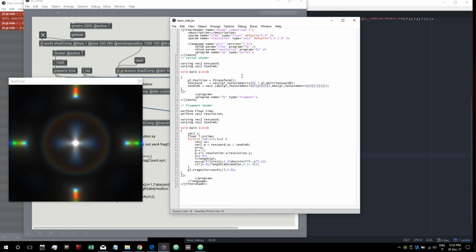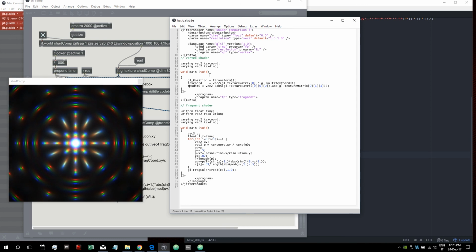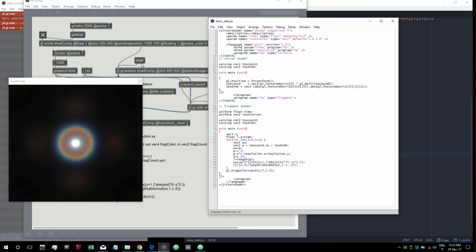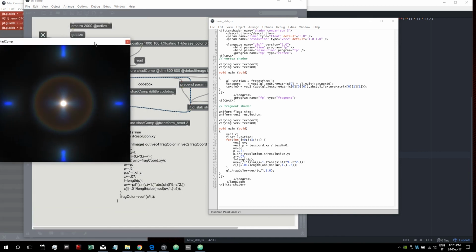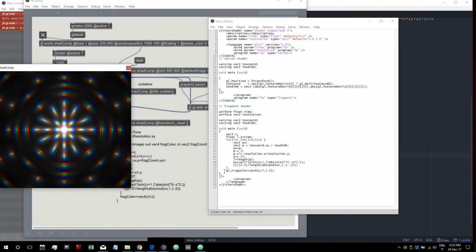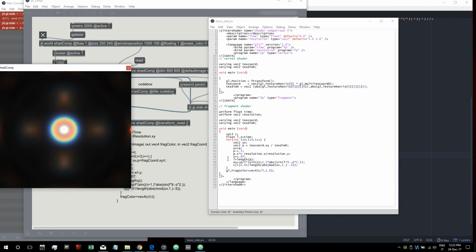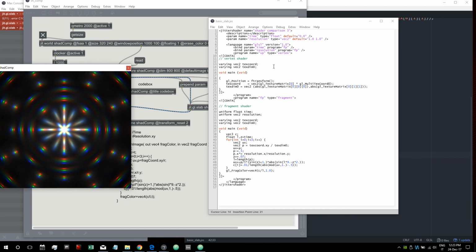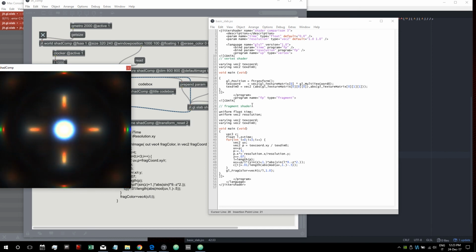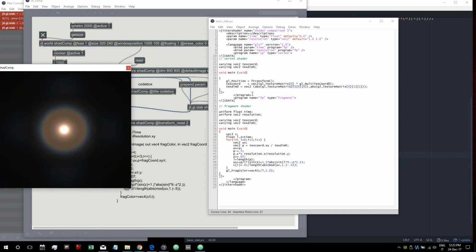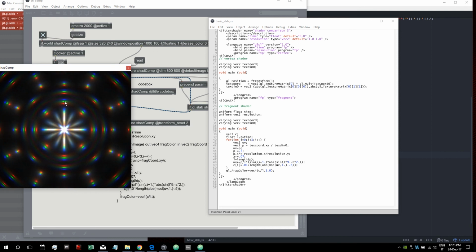So it was actually super simple to convert the Shadertoy shader into a slab shader. We just had to replace the frag color variable with the GL frag color and to pass in a couple of parameters. And the rest was pretty straightforward.